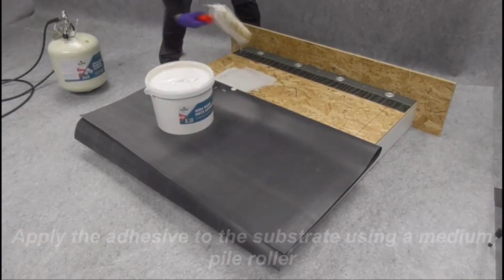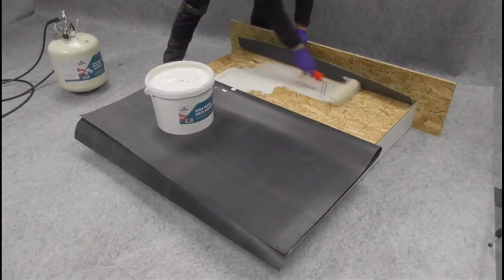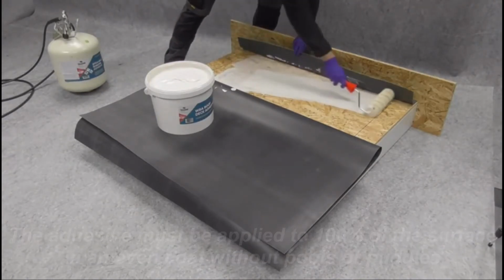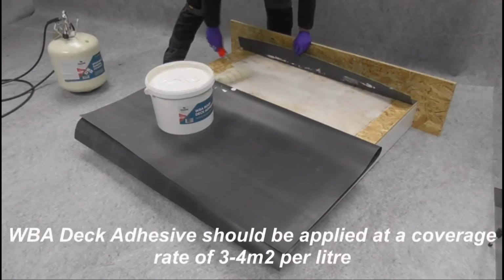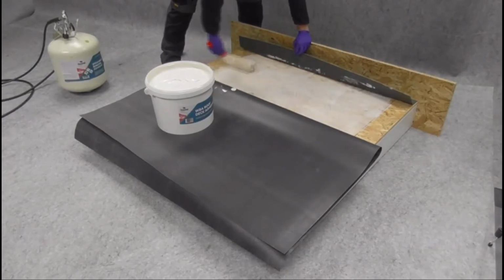Apply the adhesive to the substrate using a medium pile roller. The adhesive must be applied evenly to 100% of the surface, avoiding pools or puddles. WBA deck adhesive should be applied at a coverage rate of 3 to 4 square meters per liter.